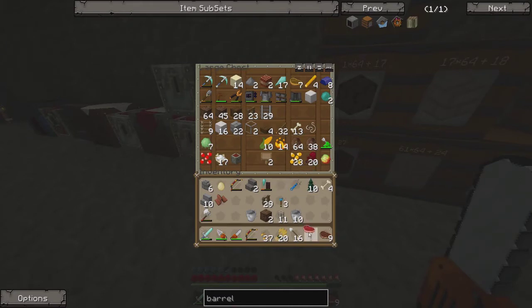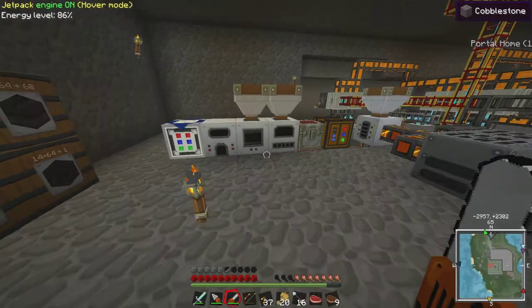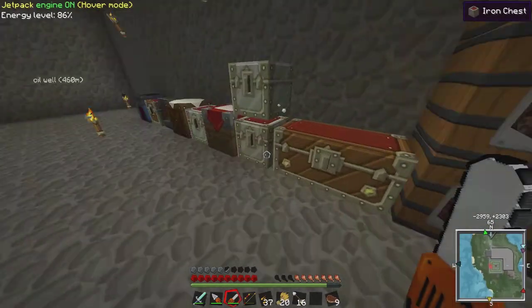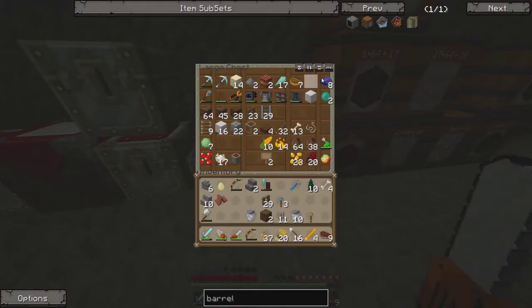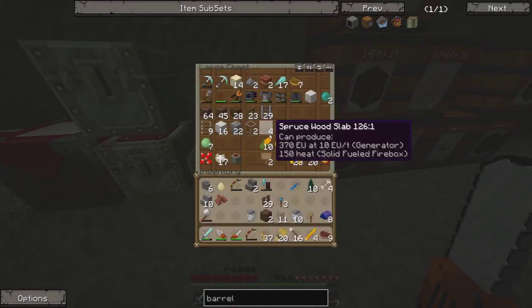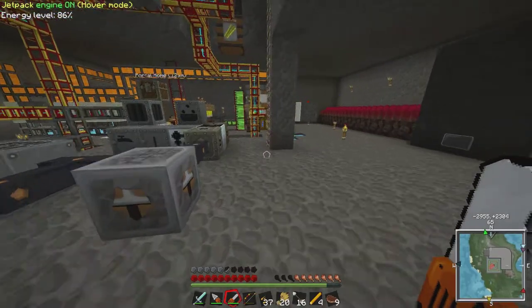Oh, I got a piece of meat to cook, too. Dark iron, that. What else? A barrel. I bet you I don't have it. No, I don't have the wood for the barrel. Be right back.